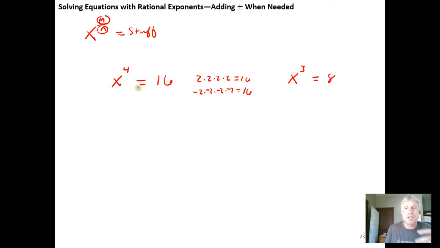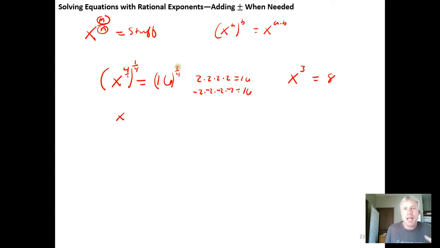So here's the process for solving these equations. Usually you raise this side to the reciprocal of the exponent that you see. In this case the exponent is 4 over 1, so we raise it to the 1/4 power, and we do that to both sides. The reason we raise it to the 1/4 power is going back to our exponent rules. If we have x to the a to the b, when we raise one exponent to the other, we just get the product of the exponents, a times b. And when we multiply a number times its reciprocal, 4 over 1 times 1 over 4, that equals 1. You just get x to the first, or x. So it breaks the x out.